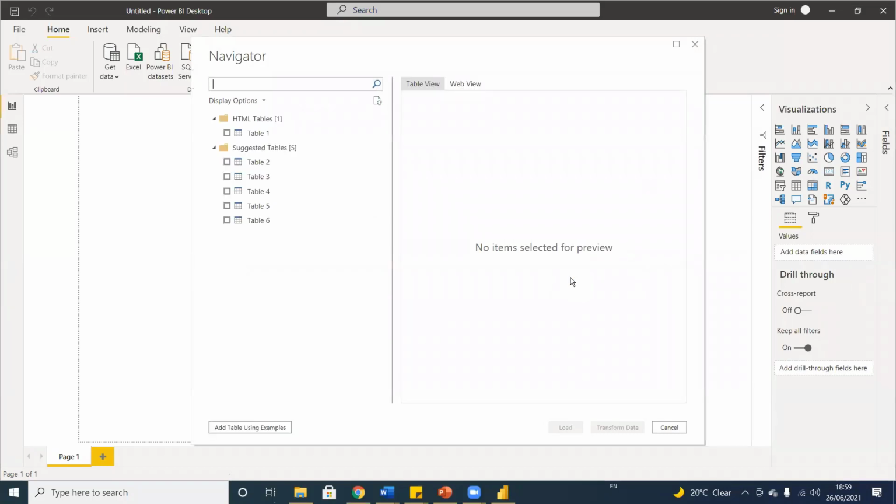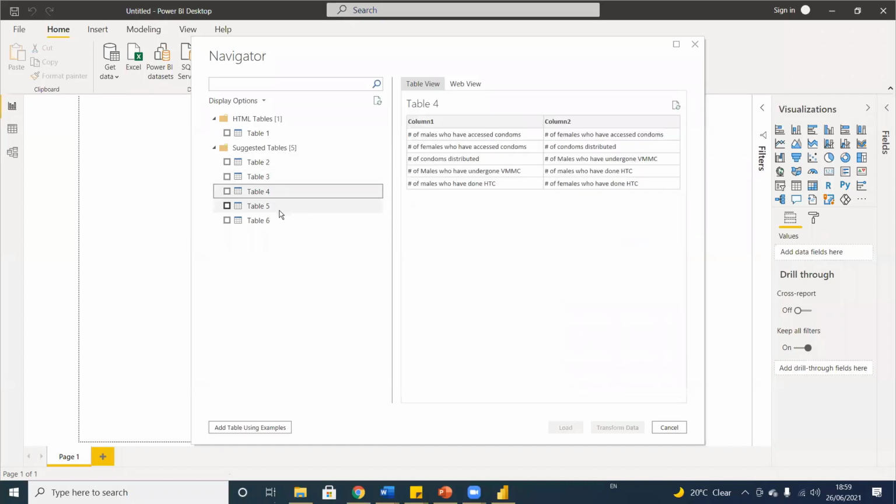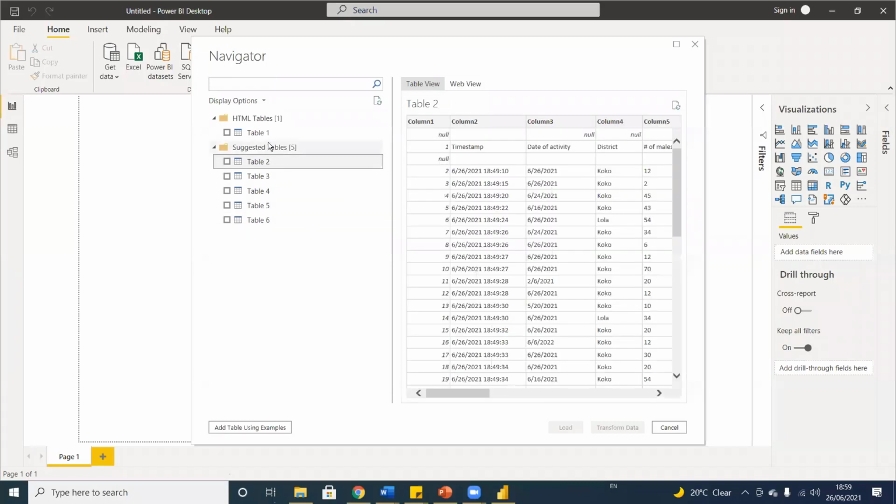Look at that. We have multiple tables. It says, okay, HTML tables, and it has suggested tables. So let's look at that. Okay, this one, that's fine. Let's look at this one. Then there's this one. Okay, it's basically just telling us you can have these different tables from the table that you selected. I'm actually going to select the main table here that says table 1. You can see there at the top, HTML tables, table 1. And I'm just going to click the check mark right there on the table. And then I'm not going to load the data directly, okay? Instead of load, don't click load, right?